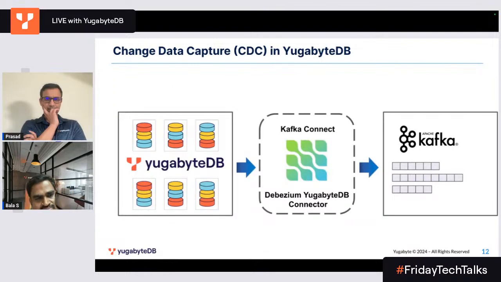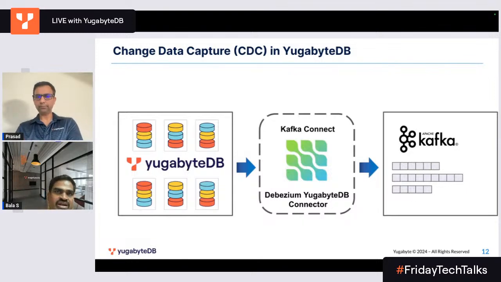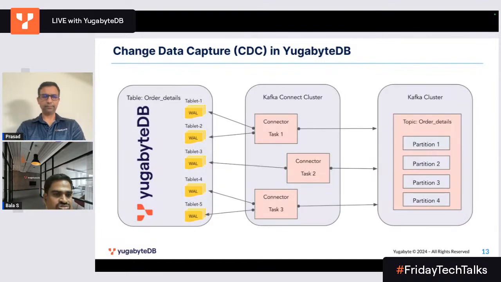Yeah. So this diagram is helping you to see what Prasad said, right? The Kafka Connect connector is going to push those changes upstream from YugabyteDB to Kafka as a topic, where you can constantly propagate the changes. And then you can keep a number of topics, whatever you want, with the different formats that you want to transform into on your Kafka side. All those things are possible.